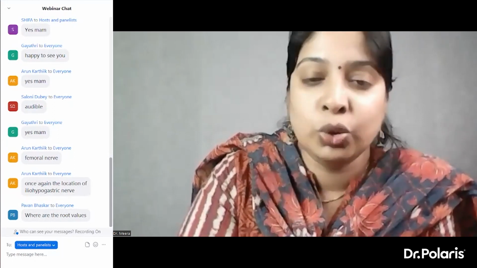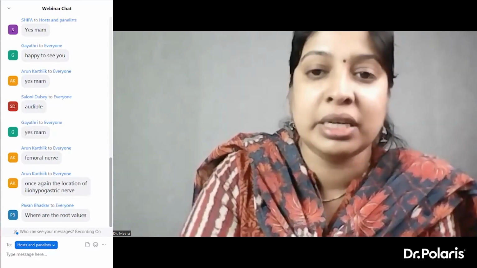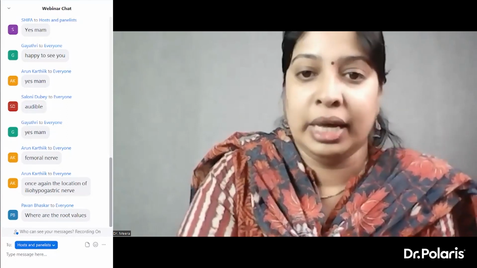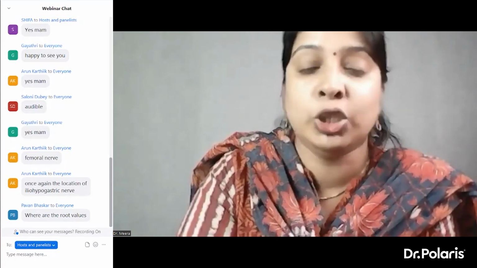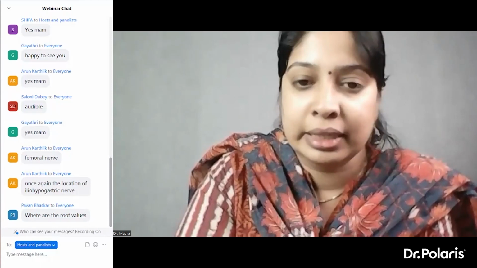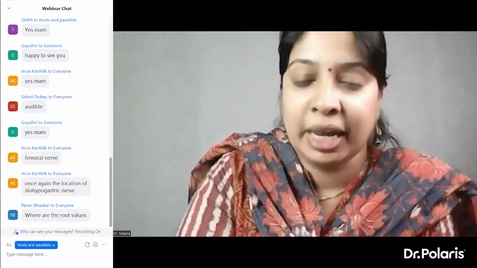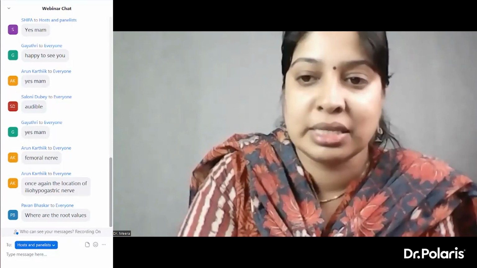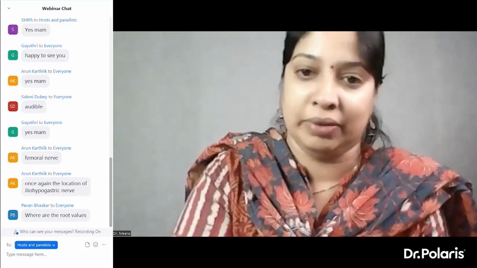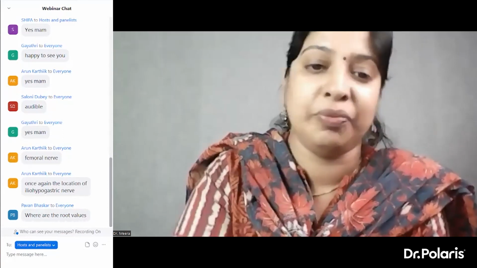Okay. And the root value. The lumbar plexus is formed by lumbar nerves, that is, the ventral rami of L1, L2, L3 and L4. It receives contribution from T12 also, the 12th thoracic spinal nerve. Is that clear? So first point, lumbar plexus will supply the thigh. Second point, the root value of the lumbar plexus is L1 to L4 with a minor contribution from T12. Then coming to the branches, which are all the branches we have explained or seen in that video.